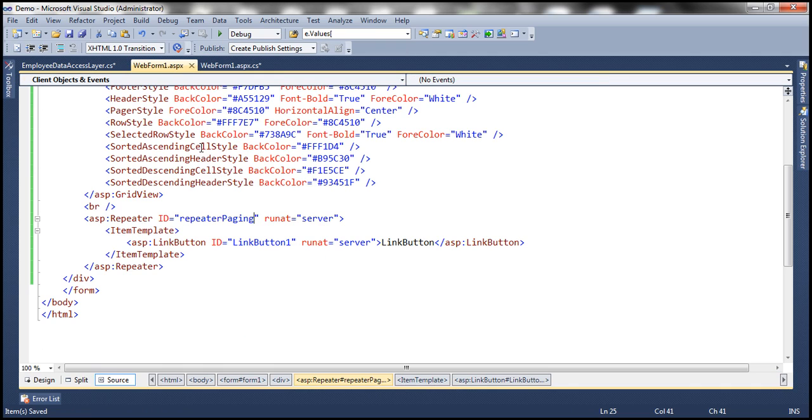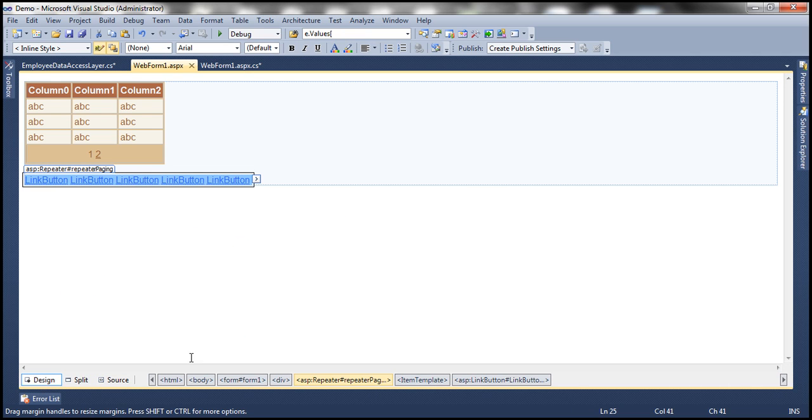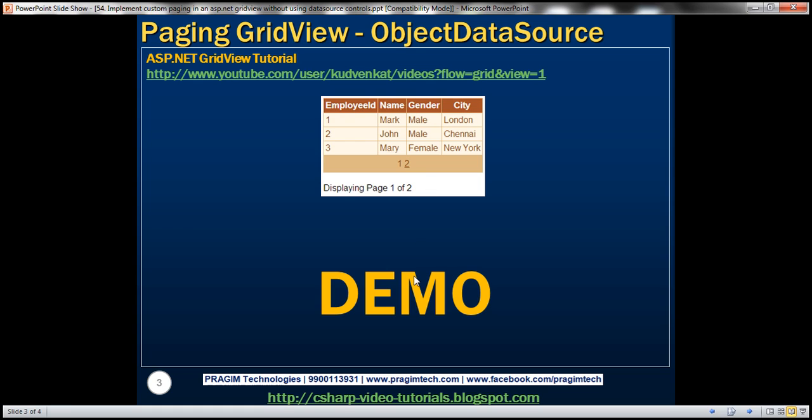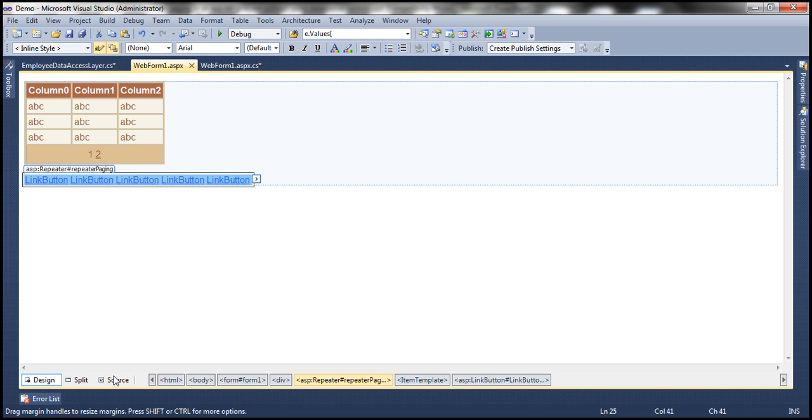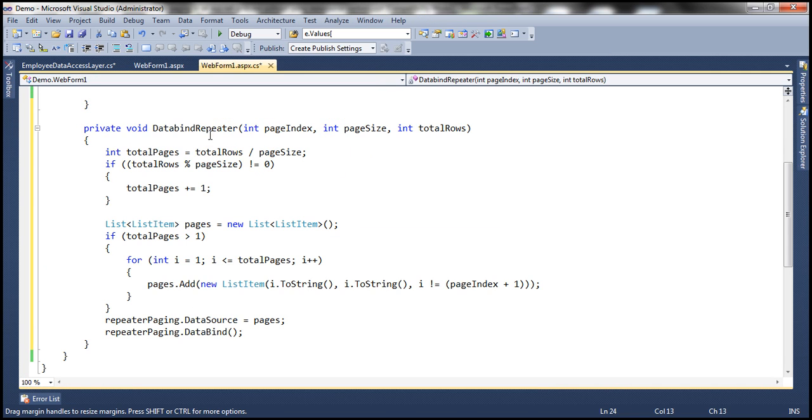Now basically, why are we using this Repeater? This Repeater is going to display the page numbers beneath the GridView control. Now how many pages can it display? How many page numbers does this Repeater need to display? How will it know that? So to compute that, we need to specify the page size and the total rows, and that's what we are passing into this method. So I have the page size and the total number of rows that are available in the table. So if I have a total of 8 rows, and if the page size is 3, then we know we need 3 pages for the GridView control. Okay, so that's why we have these 2 parameters here, and there is a third parameter, page index.